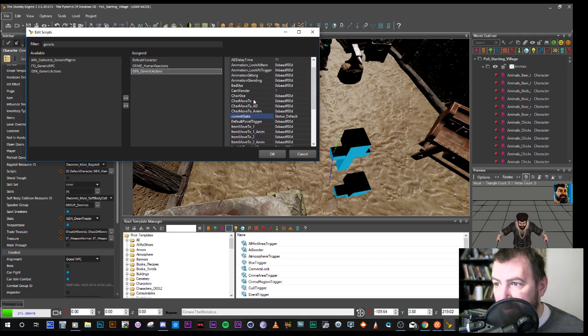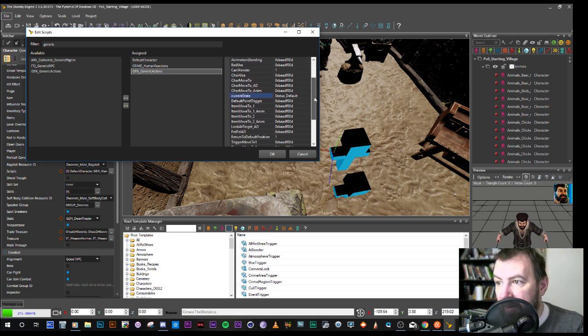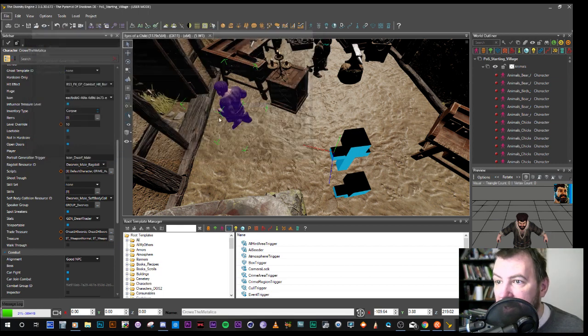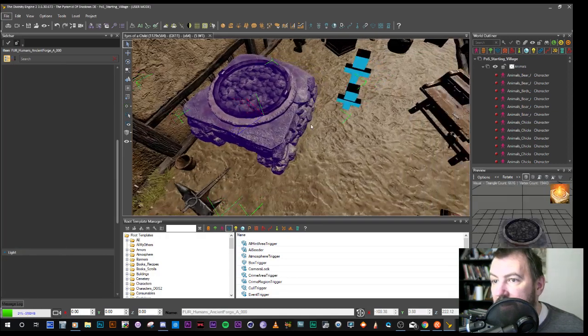Can wander, use chair. I don't have a chair for him. Item move to, here we go. He can move to an item and then play the animation of that. So I could probably have him move to one of the forges and start doing stuff on the forge. So let's save that for a second here, and let's see here.